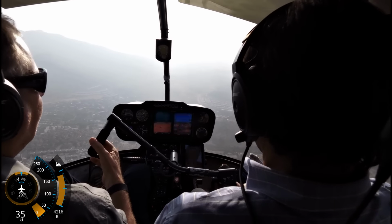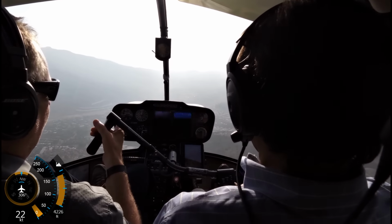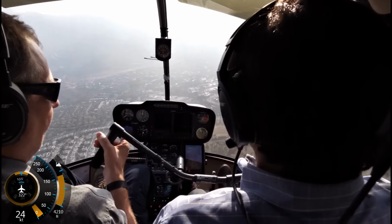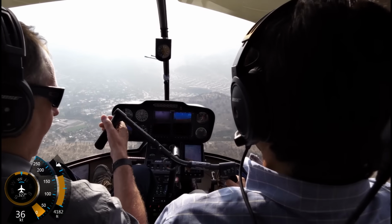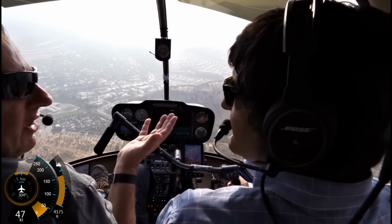Keep coming back. There you go. You feel the ship starting to shudder and shake. Look at our vertical rate of descent. Okay, we're in the vortex rings. Now we come off to the right, pull in power. Pull in power and move forward a little bit. Pull in power. You want to pull in like 80% torque, max MCP. We see. And look, we lost 50 feet.